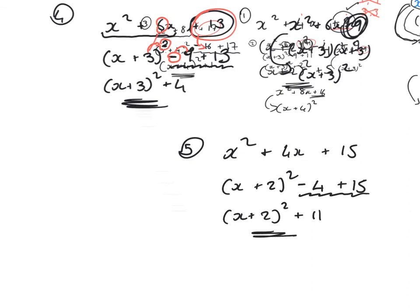So let's just follow that routine a second time. Okay, so half the 4 down to 2, create a squared bracket. 2 squared is 4, get rid of it, and I still need to include 15. Final answer, x plus 2 all squared plus 15.